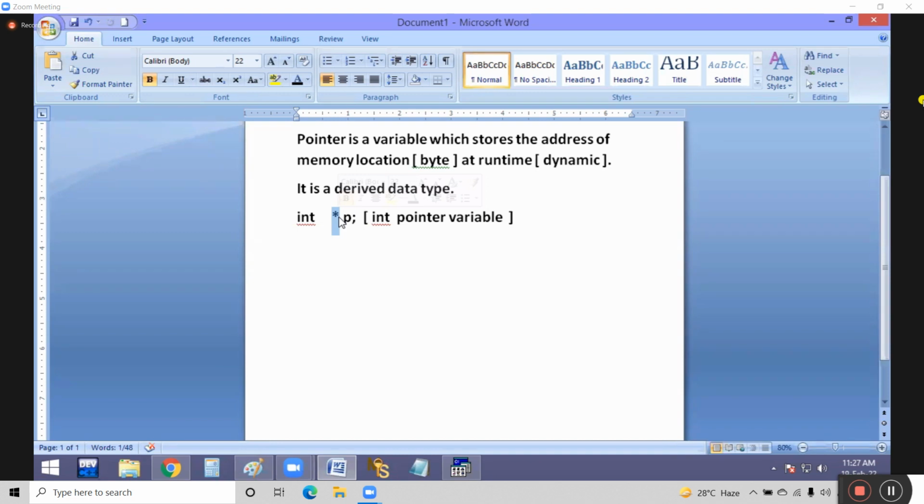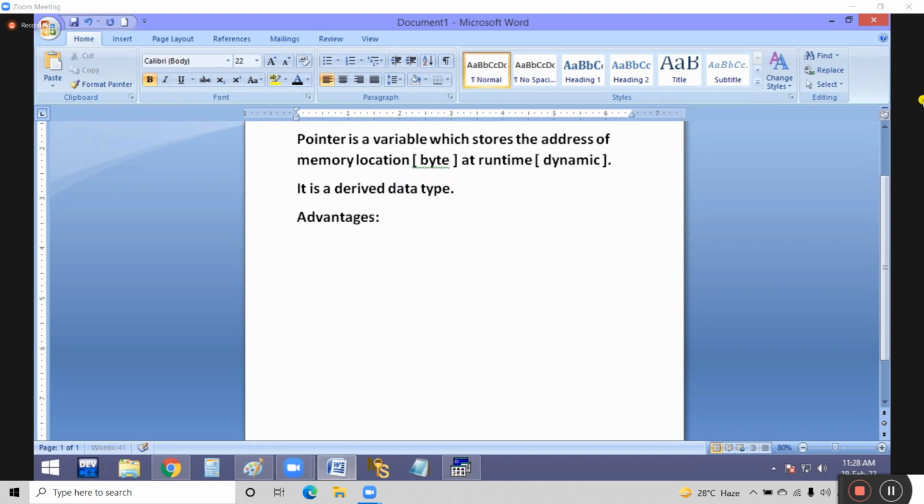That means pointer is defined from primitive data types. When it is defined from other data types, we are calling it a derived data type or not. Okay, that's why we are calling it a derived data type. Everybody clear?